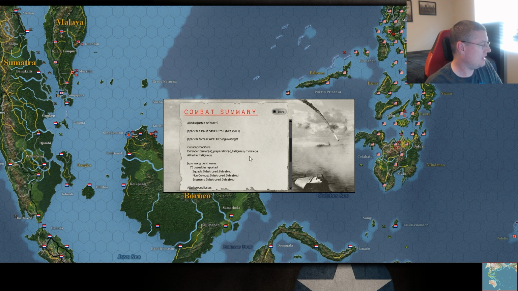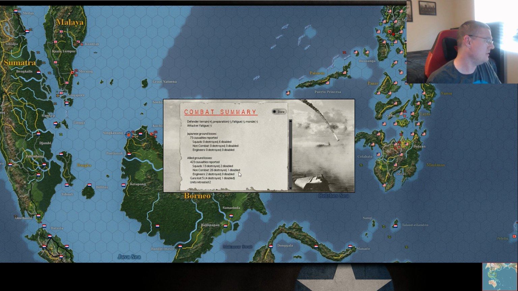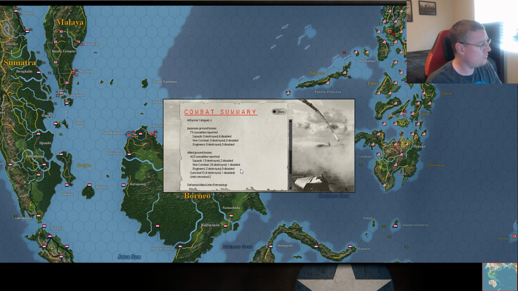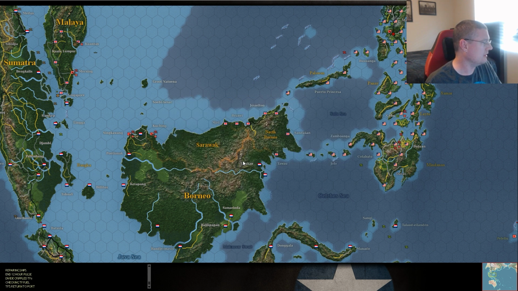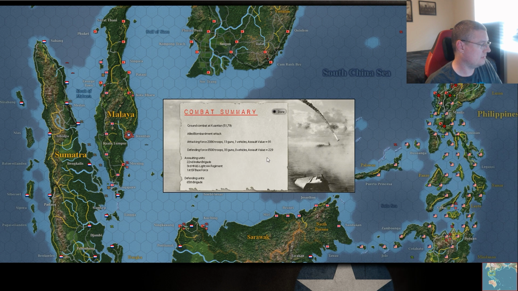Now we take 73 casualties here, 6 combat squads disabled. We only inflict 423 casualties, but 13 combat squads destroyed, 2 disabled, 26 non-combat destroyed, 1 disabled, 2 engineers destroyed, 4 guns destroyed, and 1 disabled, and they retreat to Sambas. His allied bombardment at Kwanton bounces, doesn't do anything.